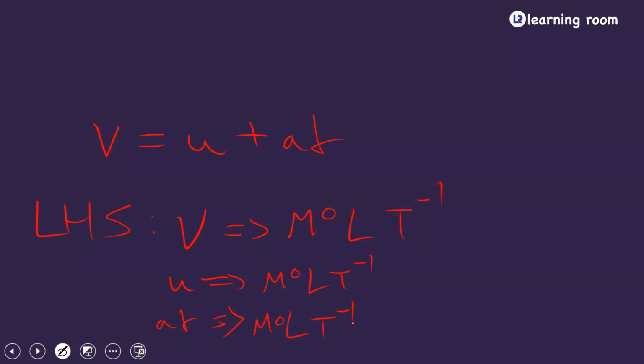Like we are getting m to the power of 0 and t to the power of minus 1. Can you write this in terms of kg, meter and second? So what will this be? Kg to the power 0, kg is not there, it's 1. This will be what? Meter. This is per second. So it will be meter per second, second raised to minus 1. Understood, no? Meter per second.